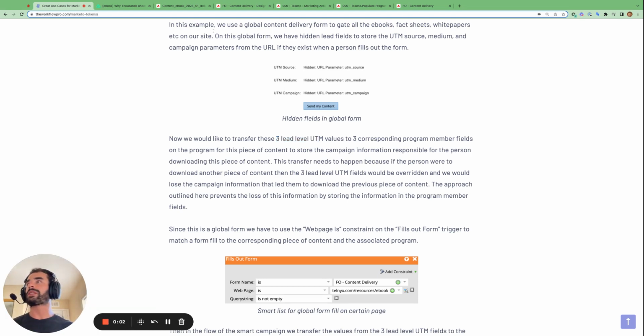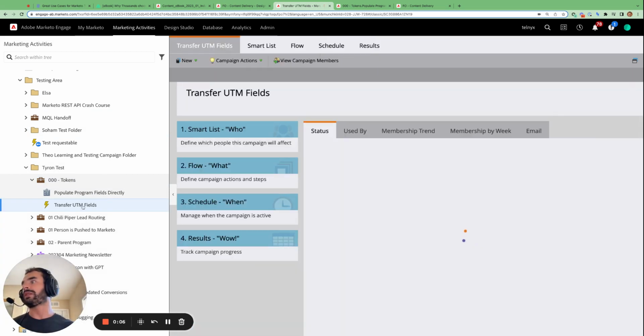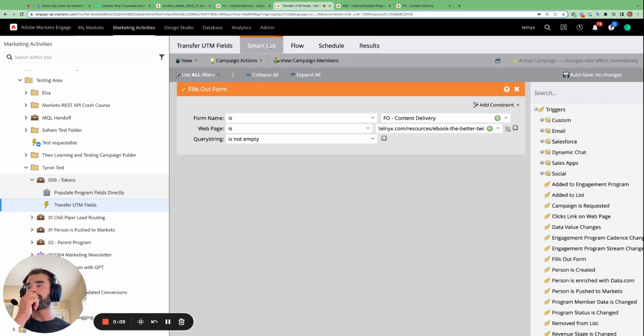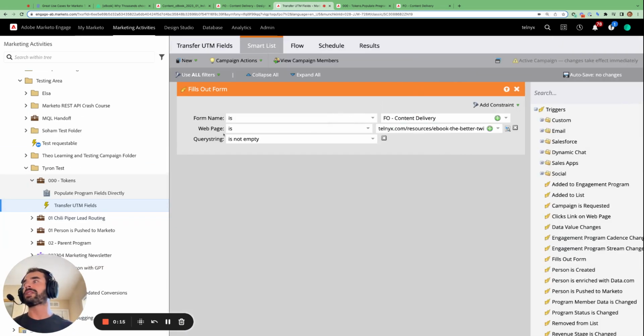Okay, so let's check how the Smart Campaign is set up in Marketo. It's this transfer UTM fields Smart Campaign. In here, you can see that we reference the content delivery form. Since it's a global form, we need to specify the web page that the form is filled out on to know what content program it corresponds to.